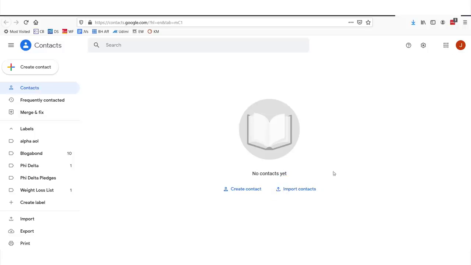So you can import contacts here and you can manage it with different labels, and we will create a label later on, and I'm going to show you how. And then I'll show you where you can get emails, how you can sign up to make money sending those emails. And we will be using what's called affiliate marketing through a site called Digistore24 to actually email people and make money from doing it.